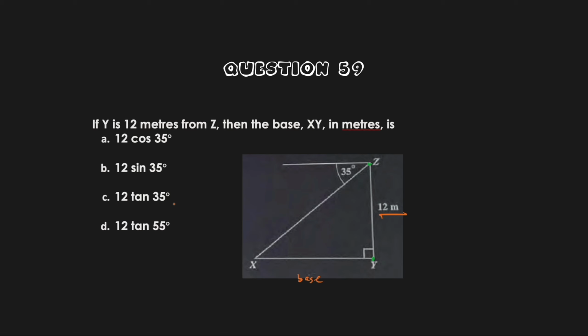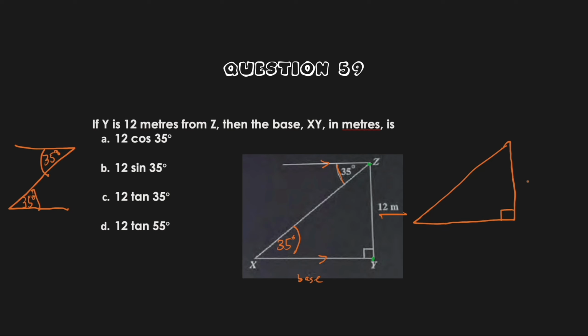So this here is using trigonometry. We know that here is 35. Because of the alternate angle situation, the angle here, which is 35, would be the same here, since these two lines are parallel and this line cuts across them. This line cuts this right here and forms 35. That means down here must be 35. So now we have a right-angled triangle that we're working with. Here is 12 meters and here is 35 degrees.